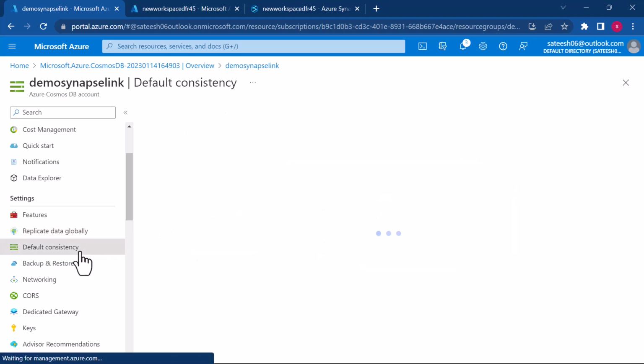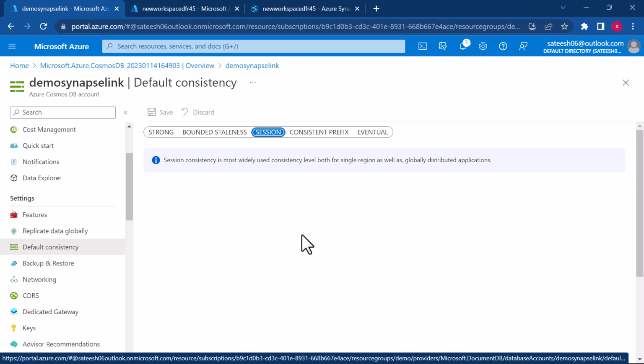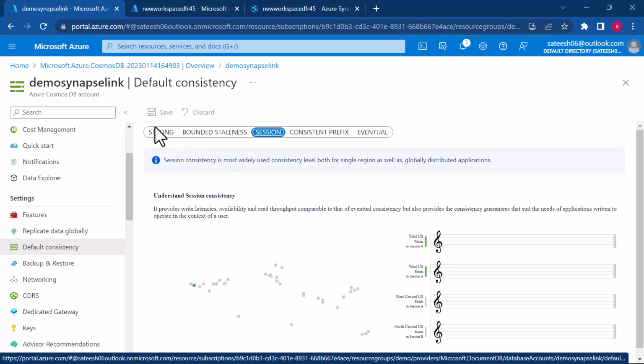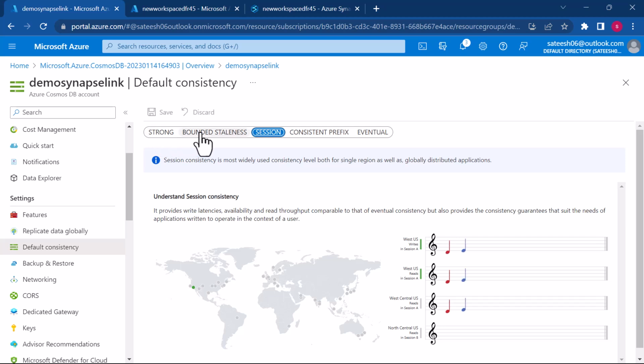And default consistency. There are basically 5 default consistencies. One is strong, bounded staleness, session, consistent prefix, and eventual. So basically, it provides write latencies. Now, what is a session? It provides write latencies, availability, and read throughput comparable to that of eventual consistency, but also provides a consistency guarantee that suits the need of applications written to operate in the context of a user.